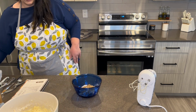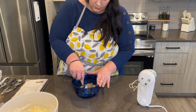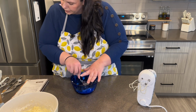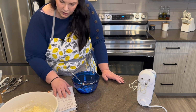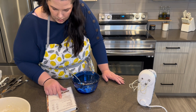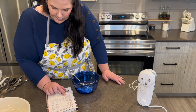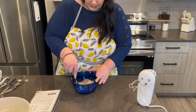Let me just get a spoon here and we'll mix with the spoon. And then we just mix all this mixture together. And I'm pretty sure this gets sprinkled on top of the batter for the muffins. Let me see. Let me make sure. Yes. At the very end, we sprinkle this onto the mixture.